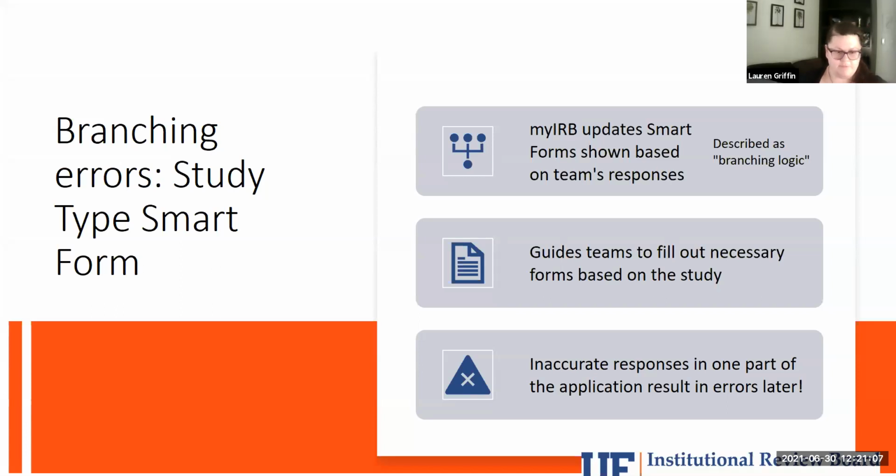If you check a specific box here or there, it leads to other forms. Other forms will either disappear or will be pulled in. So this guides teams to fill out the necessary forms based on the study that's being submitted. The issue is that if there's something that isn't accurate, isn't the best option earlier in the submission, it can cause compounding errors a little bit later.